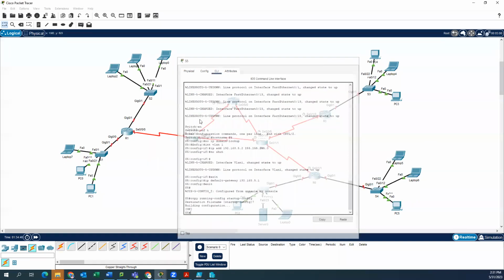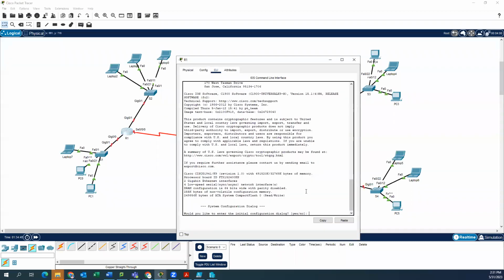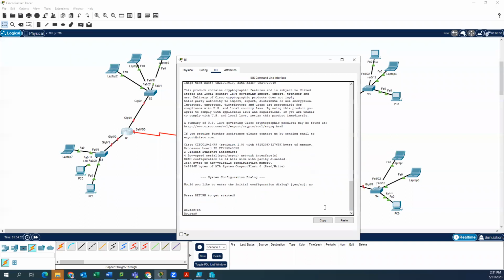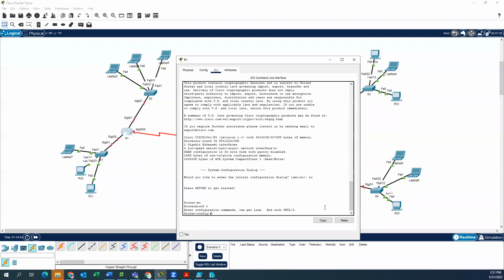Next, let us start configuring the routers. For that, let us start with enable, conf t.